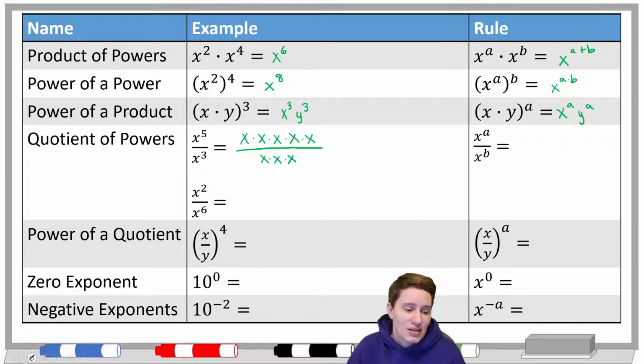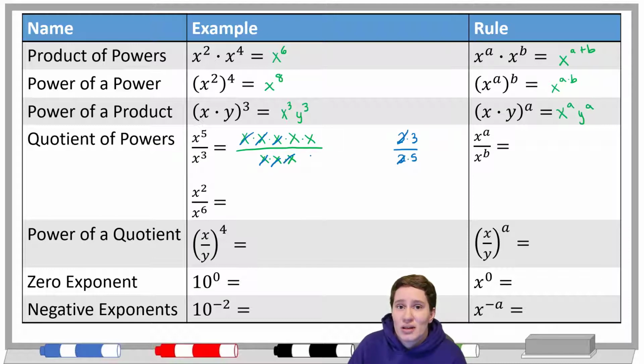If you remember back to the early days of fractions, at some point maybe you wrote out numbers where it would be like 2 times 3 on top and like 2 times 5 on bottom. And then you said, oh, well, I can cancel the 2 out. It's on the top and the bottom because they're the same. And together, 2 over 2 is 1. So using that same idea, if we have x's on top and x's on bottom, we can cancel them out. Now, I have to do it a pair at a time, like this x and this x, this x and this x, this x and this x.